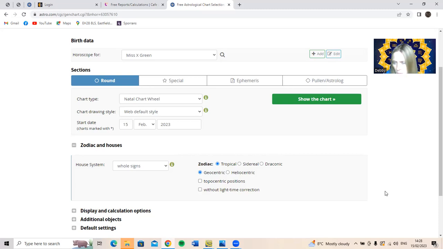It's on there today on the 15th of February 2023. I'm really sorry, I've forgotten the name, but he knew what he was talking about, and there are definite references to the whole sign system being used when you go back thousands of years into the 2nd century, I think it was. They didn't necessarily call it whole signs, but there's references to the fact that the ascendant creates the whole of the first house. So it might have been called sign house or something like that. But anyway, whole signs is what I use.